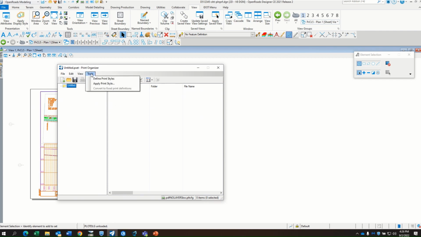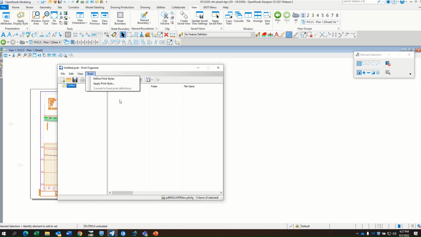Really, the first thing you would probably want to do is get this set up, unless your organization has already set up the print styles for you, which is the case oftentimes, so you don't have to know quite as much about Print Organizer.